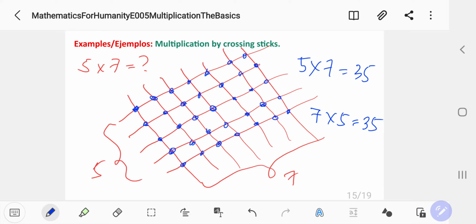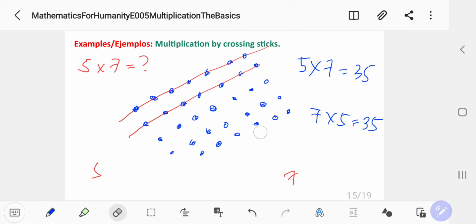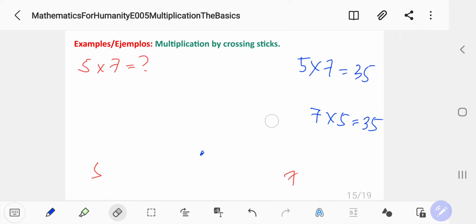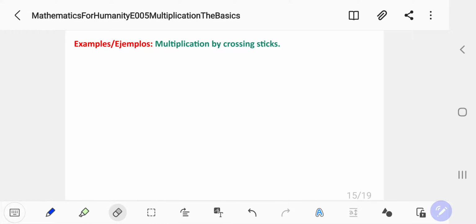The next example would be, so we erase all of these and then we proceed with the next. Here you have, how about negative 3 and 6? So you multiply negative 3 by 6. What is the result here? Again, forget about the sign. Just take 3 and 6. So you can put 3 sticks here.